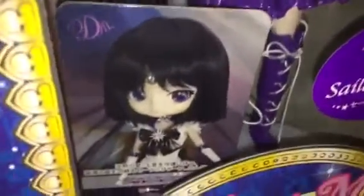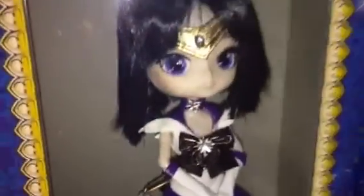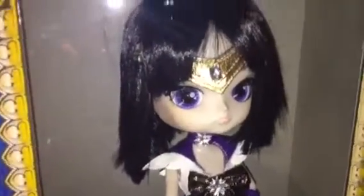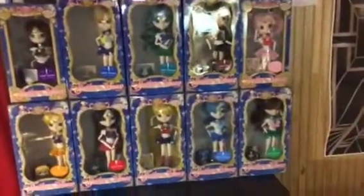So Saturn, she is absolutely adorable. She is also probably my favorite senshi out of all of them, because I love the planet Saturn and she can destroy planets. How badass is that? So I have her in her box right here. I wanted to put the two doll dolls that I have up at the top corner because their boxes are a lot shorter, and I felt like it just fit to have them in the top corners.